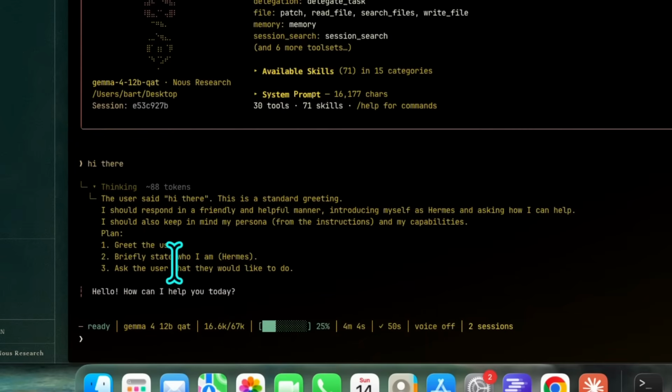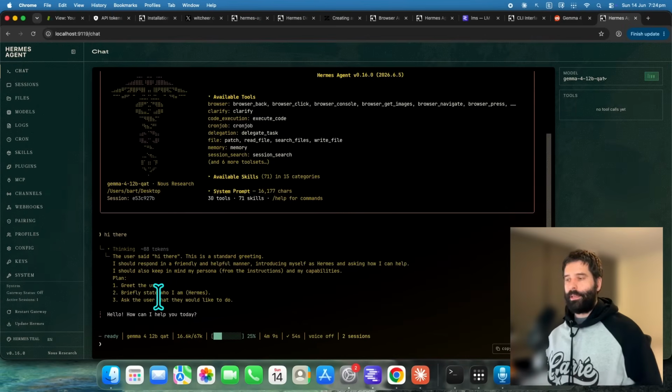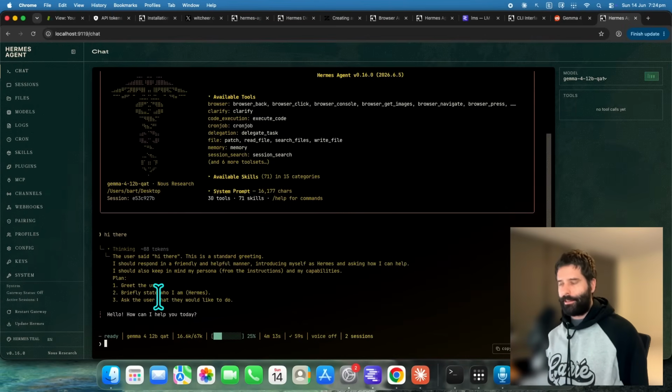But the issue is, since we're using a very small device and the actual hardware on this is an M4, it is going to be a little bit slower with these responses. So in terms of an instant agent, we might not get that. But in terms of like a 24/7 employee or assistant, we definitely can get that.